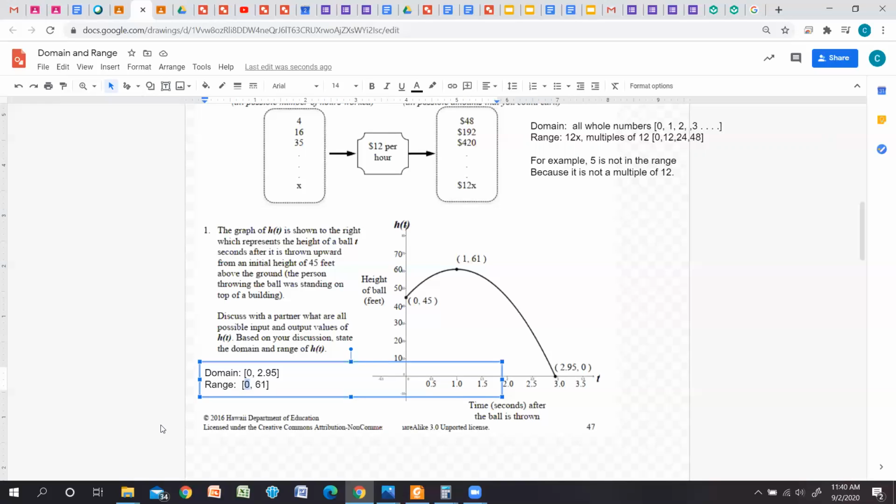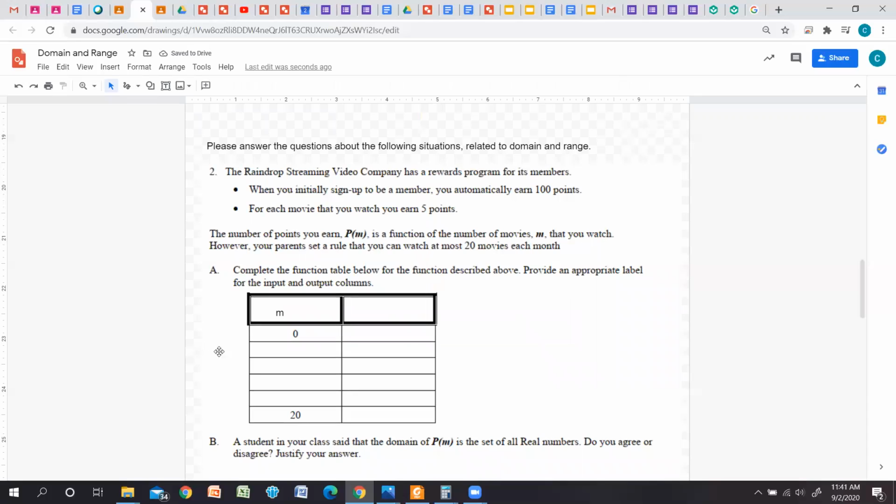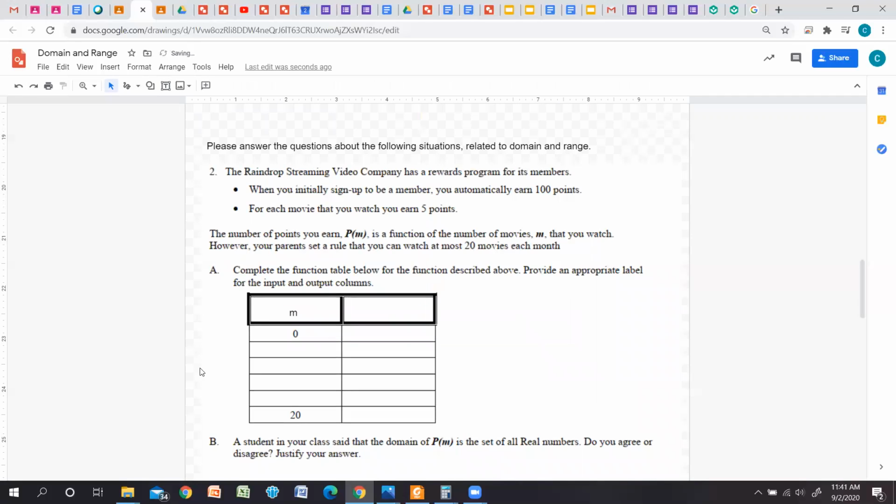Please just do your best. Make sure you ask questions if you can. One note, remember you can type on here. Notice this example is a little complicated. Actually, they both are. I skipped the most difficult example. Maybe we'll do that in online class. But just here, when it says to label the columns, it says the input is M, the output is P of M. You just want to put that at the top. For example, you put an M here, and you put P of M up here. You could center it if you want, like that.